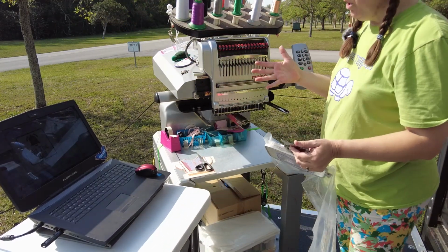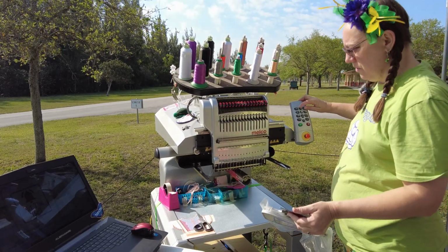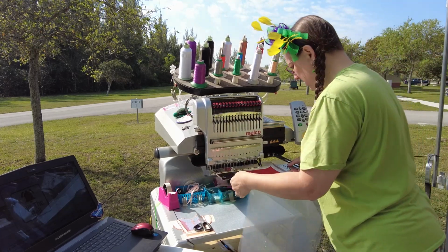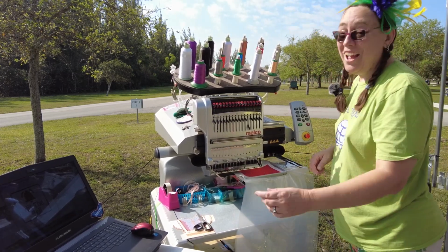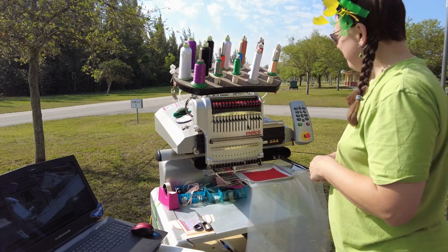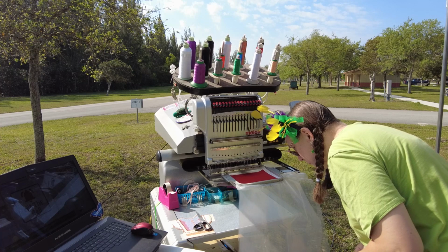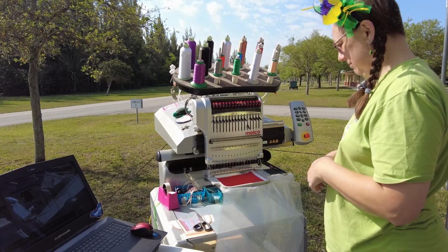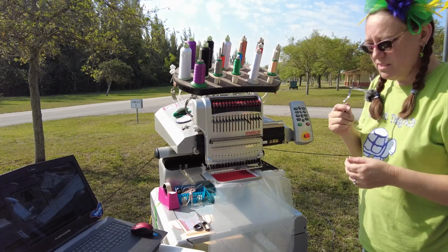All right, so I'm gonna forward to the second color in the design, and the way to do that is the needles and the up arrow. That's just going to forward me to the next color. Now it'll do that stitch around. Thought I was ready. Perfect. Scissors ready to trim.